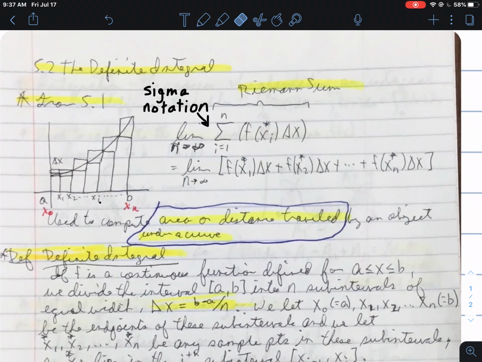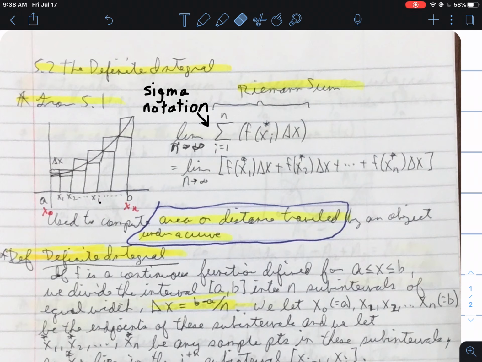All right, so section 5.1 is leading us into the idea, ultimately, of the integral. That's where we're headed. And that's ultimately coming from the antiderivative that we talked about back at the end of chapter 4. Now, remember back when we talked about the slope of a tangent line right at the very beginning, and how that led us to the idea of the limit.